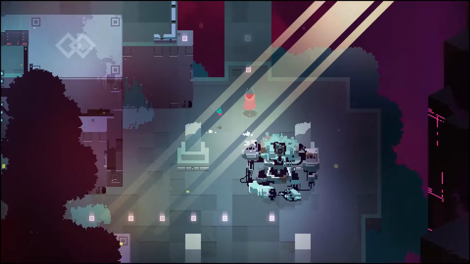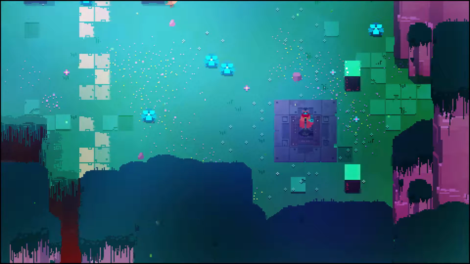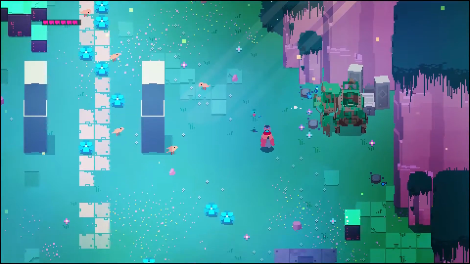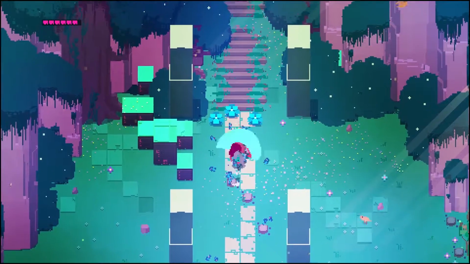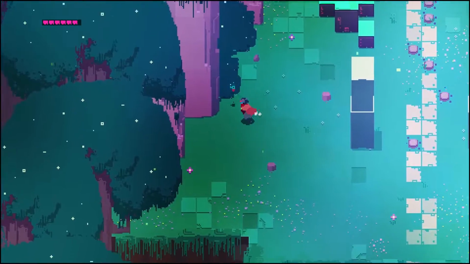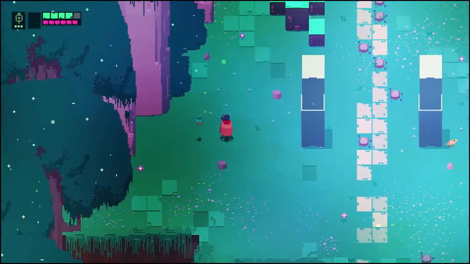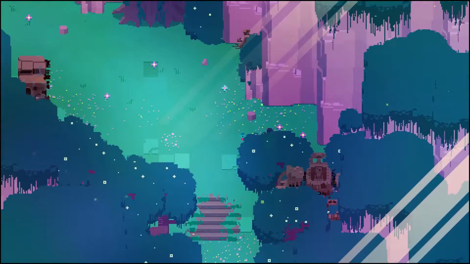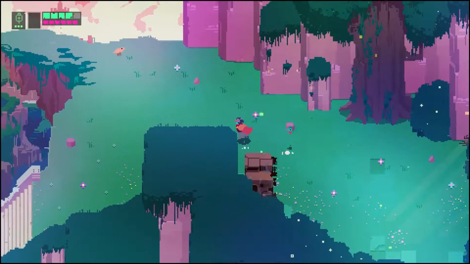Hey, this is gonna disappear from under me, is it? No, we're good. Another elevator. Titan Soulsy. What if I get a rupee from one of these? Over here. What's this? Nothing quite. Oh man.